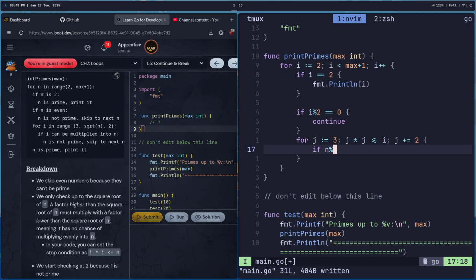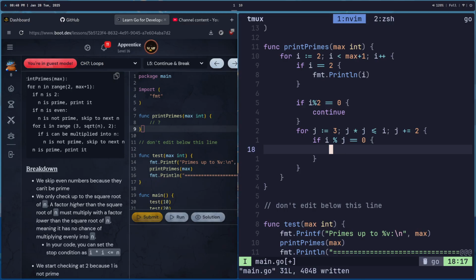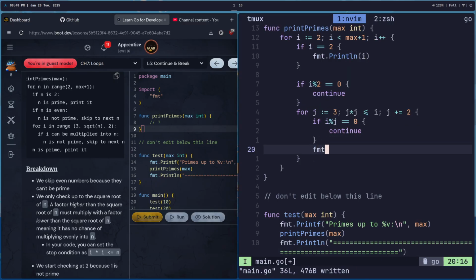So if I say I mod j is equal to 0, continue. Otherwise, fmt.Println I.